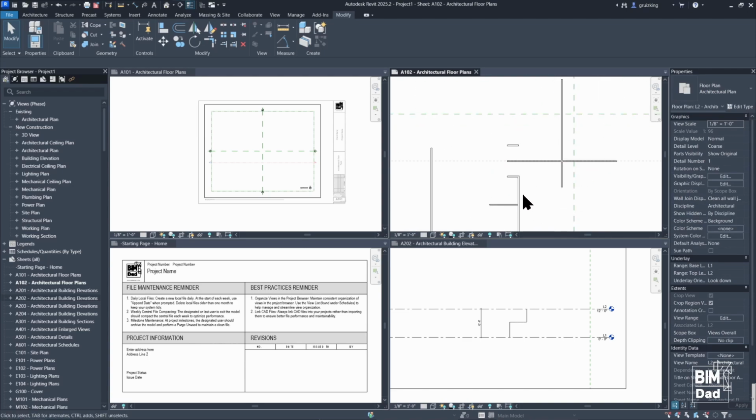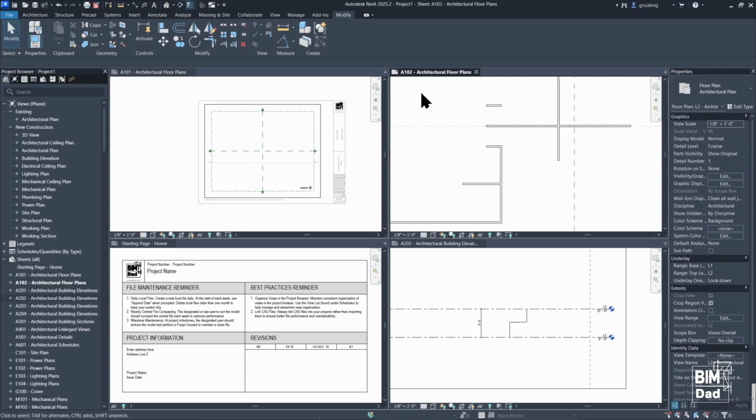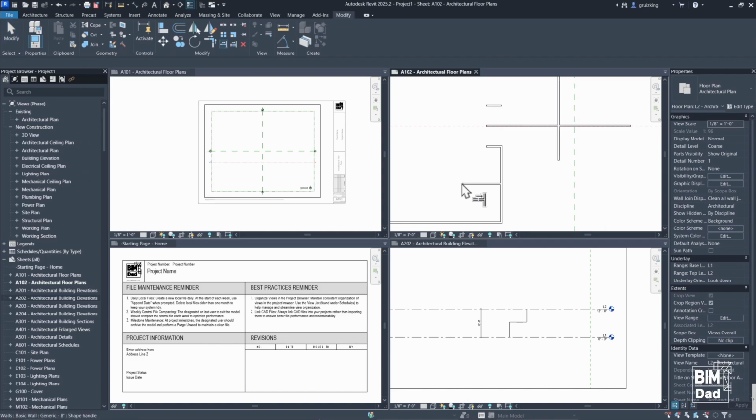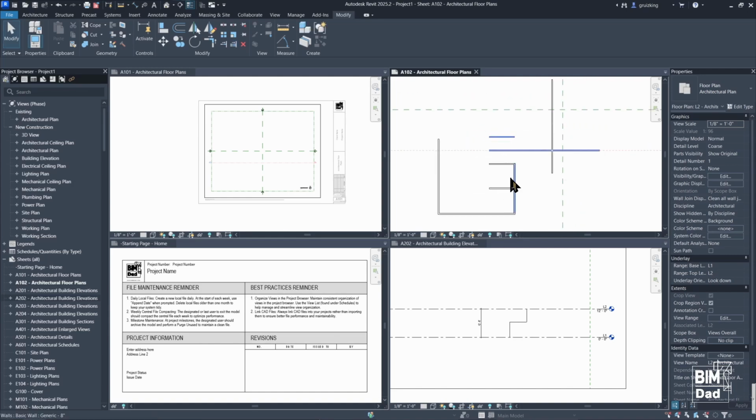There's a couple of custom shortcuts in here that are really useful. So obviously TR is trim extend to corner. I like to set up TT as trim extend a single element, right? So that way if I wanted to extend that wall, I just hit TT and done. And then if I had multiple walls, TM is another one that I like to set up for trim extend multiple. So then I can select something like this and then click all the walls I need to trim extend there.